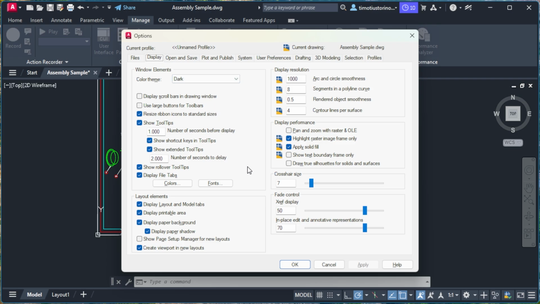Scan down the middle section of the newly opened display page to locate the specific button that says Colors right next to the Interface Elements section. Because the Options panel holds hundreds of different system rules, and clicking the wrong tab can easily mess up your user settings, by going straight to the Display folder, you isolate the exact visual controls you need. It ensures you can access the deeper color setup board safely without altering your other tools.